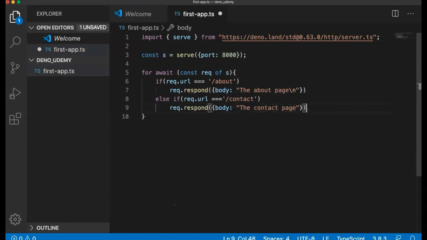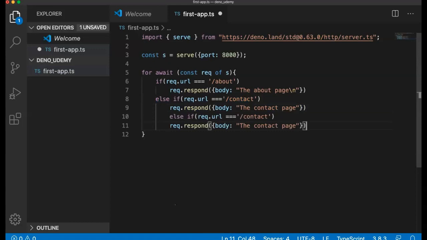And also, let me just copy this. Else if the request.url is just a /, I would respond with the home page.